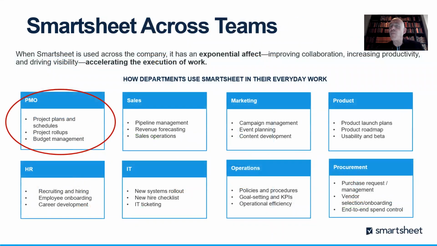So where would you use Smartsheet in your company or in your teams? Really, virtually anywhere you're doing collaborative work, you could really benefit from Smartsheet. And we're going to focus on managing projects today. So obviously, the project management office is a good candidate for that, working on project plans and schedules. But really, all departments and functions in the company, every now and then, they've got to manage a project. And so Smartsheet's great for that. Or any of these other activities where collaborative work is required, they are good candidates for a Smartsheet or Confo Smart solution.